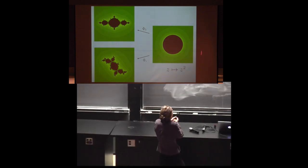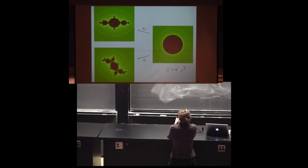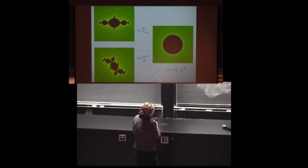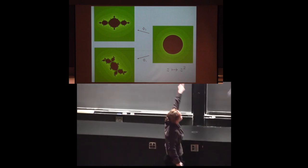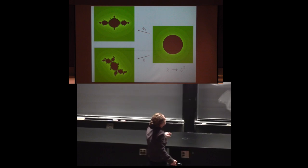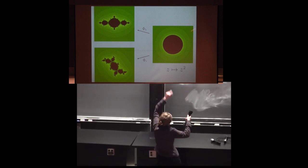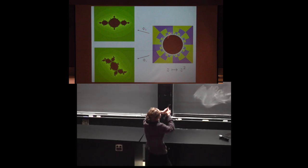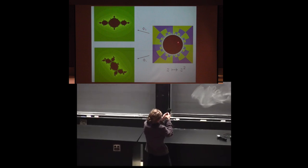There's a conformal isomorphism, which maps this green region over to this green region for the basilica polynomial. That conformal isomorphism actually conjugates the map z goes to z squared to the basilica polynomial on the green regions. That's very useful because anything that's dynamically meaningful over here can be transported. For instance, polar coordinates interact very nicely with the map z goes to z squared.